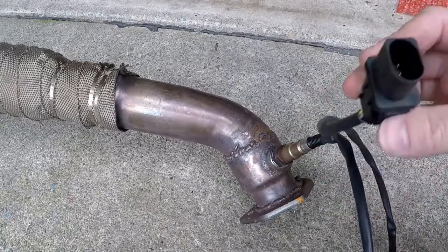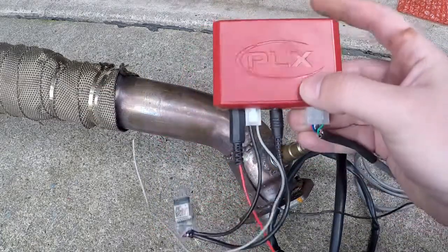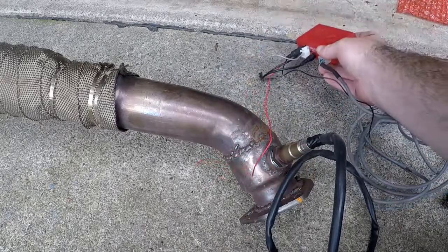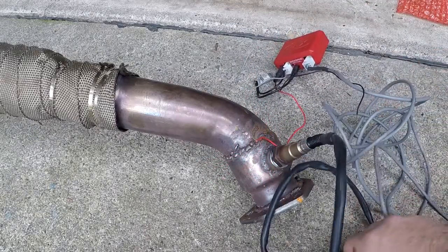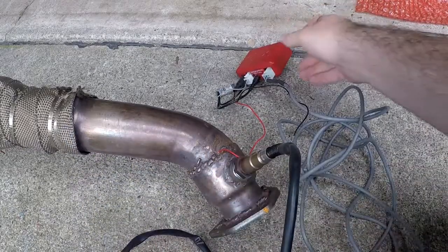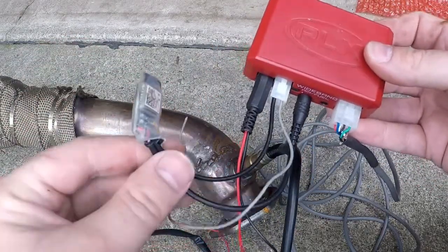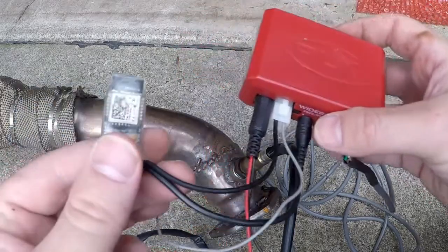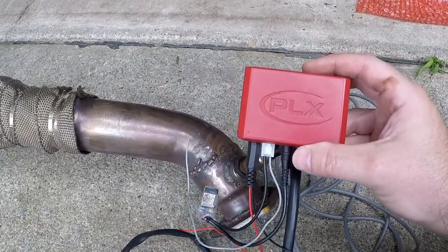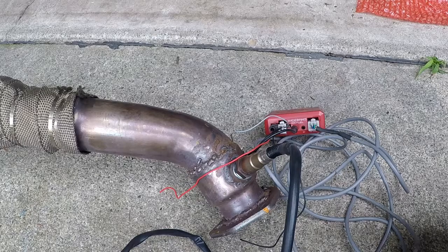The plan is the O2 sensor will connect to a system like this one. This is a PLX digital air-fuel wideband. What this does is it takes the reading from the O2 sensor when it's connected. You have a power and ground wire, which I'll have to connect to the car. Normally this could go to a gauge on your dashboard, but I have a microchip that connects to an app on your smartphone — a multi-gauge tool that will tell me the air-fuel ratios and oxygen ratios when the car is running.